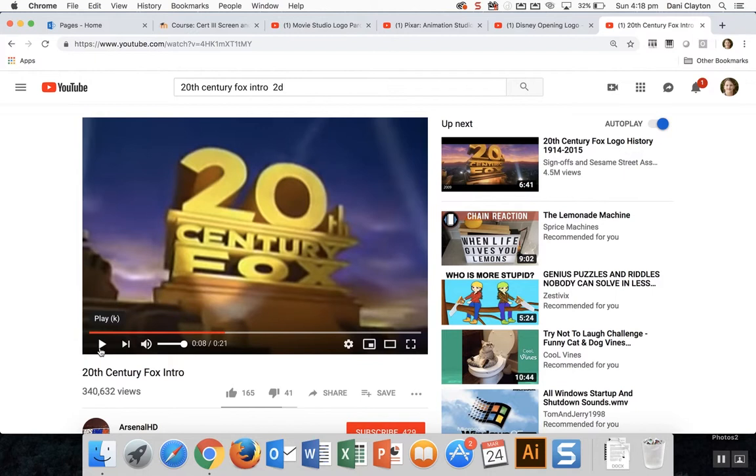So this is a 3D logo, and although we won't be focusing on 3D at this point in time, you might want to add some 3D aspects to your logo, but we're really only focusing on 2D for now.